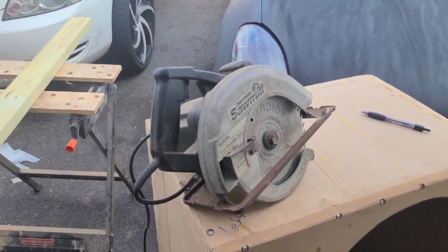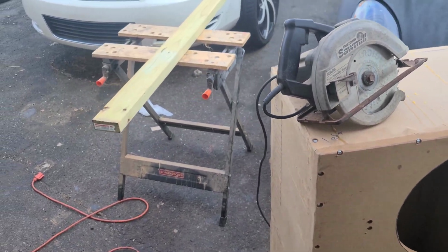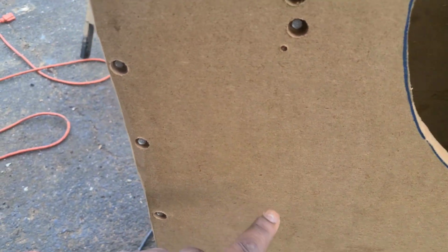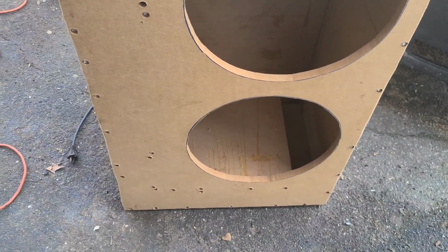What's up, guys? Here we are 2 days later, and as y'all see, got the saw back out, but it ain't for nothing major. Just going to cut 2 more pieces of bracing that I saw I could have put in there. I'm going to be putting a piece of bracing closer up here, and then one in between these, because I was doing a knock test on the box, and right here it vibrates a little bit in the middle, in between those 2 pieces.